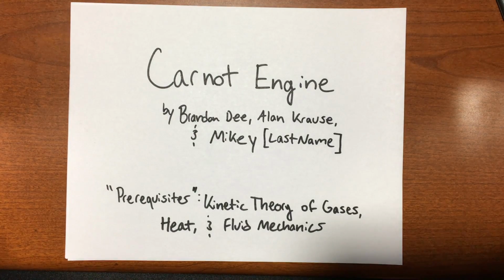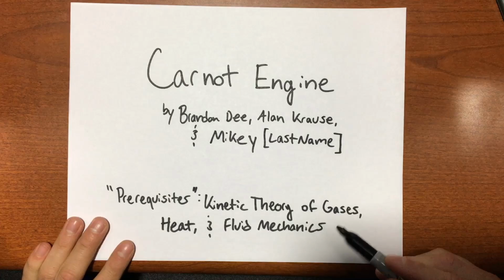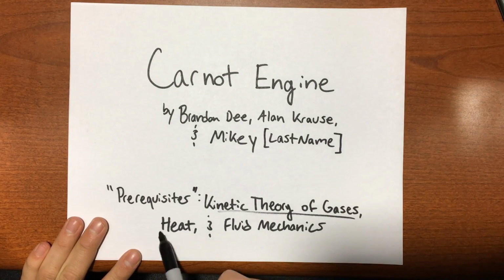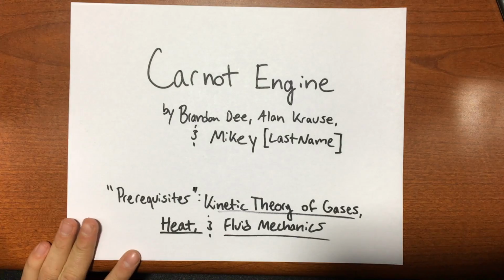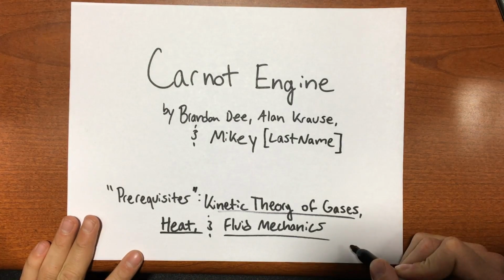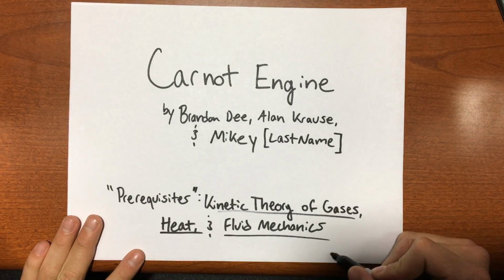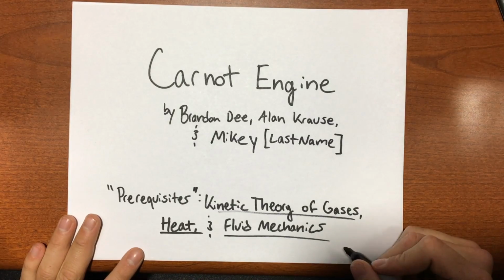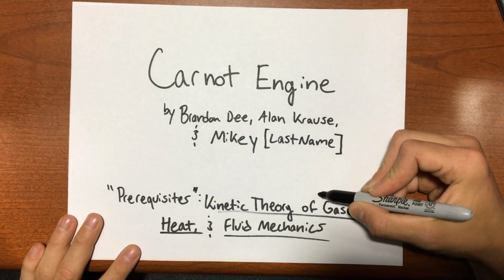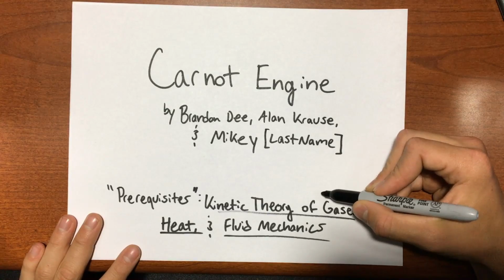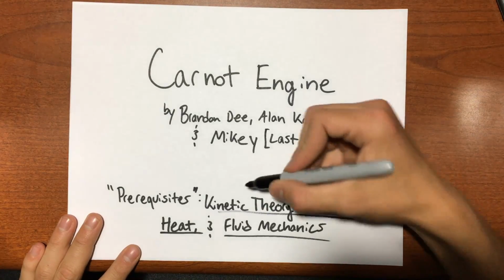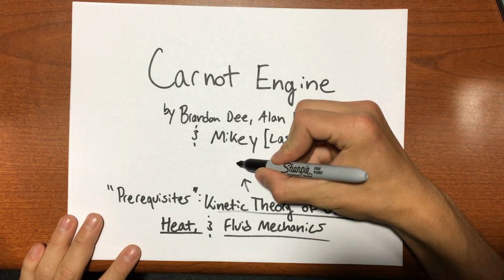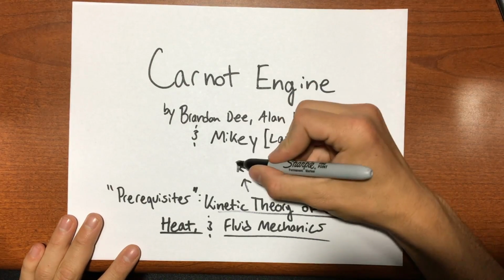So in order to get the most out of this video, you're going to be expected to already have background knowledge in the kinetic theory of gases, heat, and fluid mechanics. Fluid mechanics less so, but it's important that you understand pressure exerted by a gas and what exactly pressure is. Now, the kinetic theory of gases is essential to understanding the Carnot Engine, so make sure that if you're not already, familiarize yourself with the following equations.